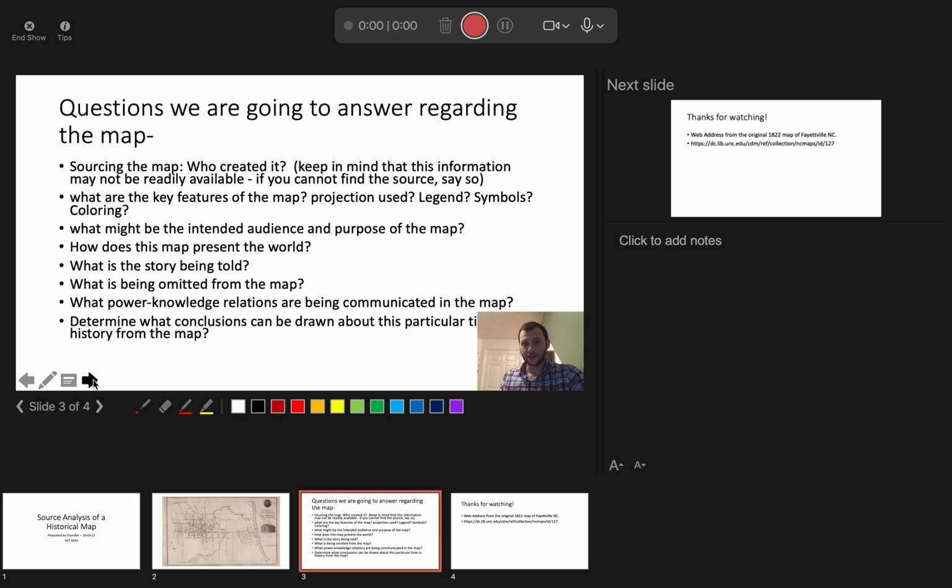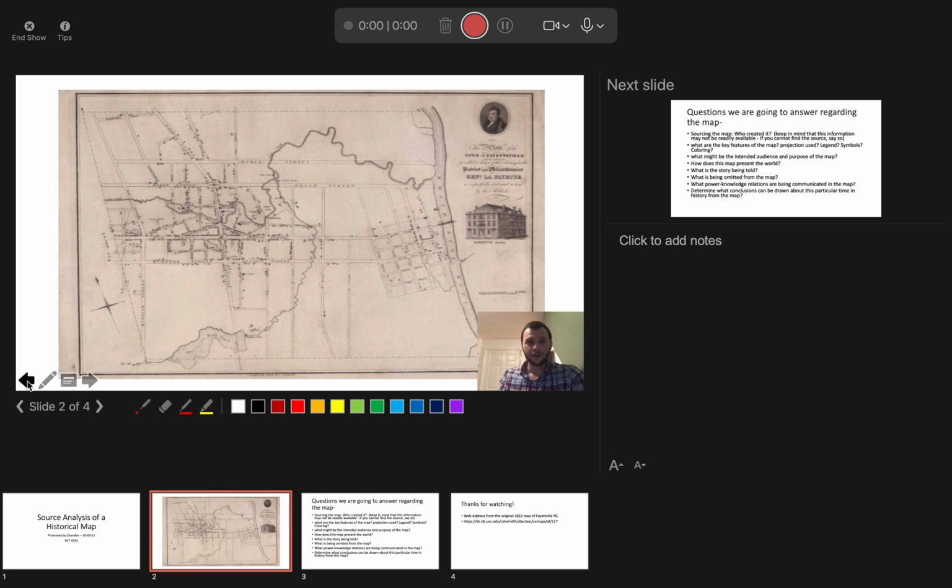What is the story being told of this actual map? Well, the story is being told of the development of the city, what has been developed and what has not been developed. So you can see all the man-made developments. I'll go through and reference the map so you can see. You can see in the left-hand corner of the map where the different roads have been developed and the different little cities and street names. But you can see there is a lot of space, especially towards the bottom right-hand part of the map. I'll go ahead and draw it real fast for you. Right around here, that has not been developed yet. So you can see throughout here in the upper left-hand part of the map, these have all been developed and streets been made, houses, etc.